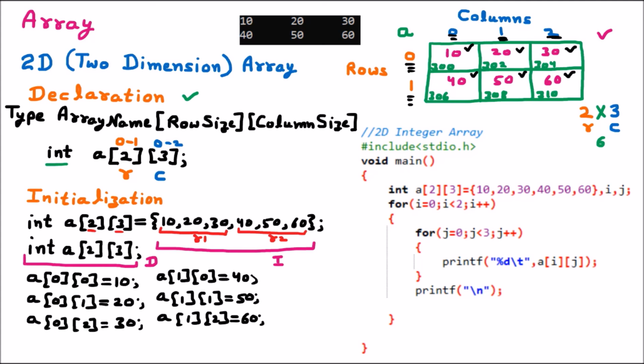So this is also the way of initializing the 2D array. So all these steps we can follow and we can initialize the array. So these are the two ways of initializing the array at compile time, because when we are doing the coding, at that time we are providing the values.